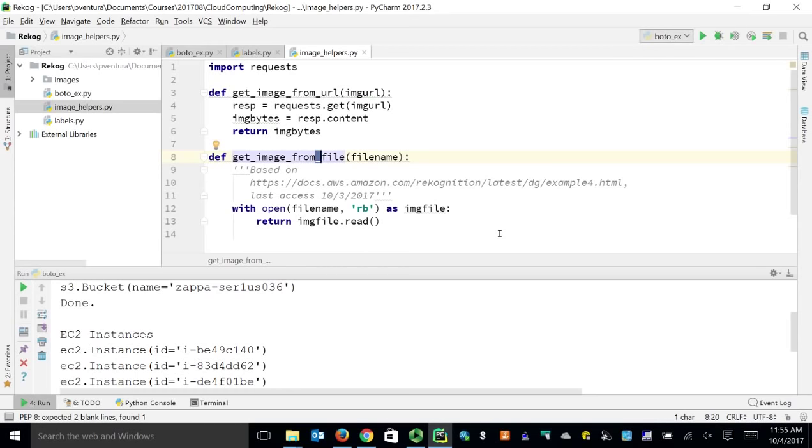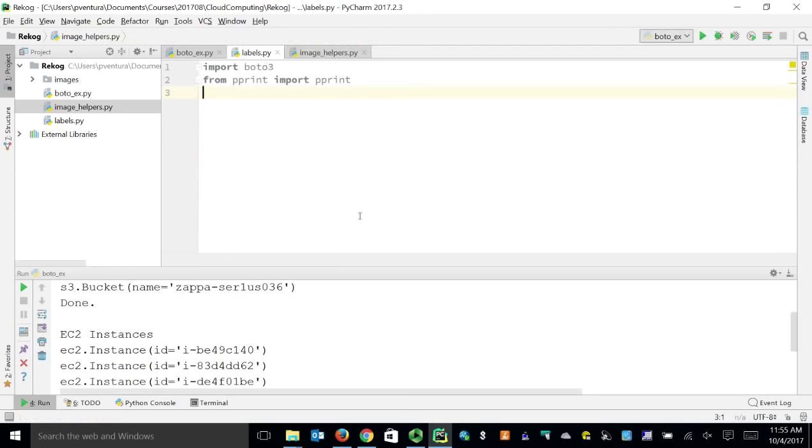We'll see that with Rekognition, the generally recommended or preferred way of dealing with images is to throw them in an S3 bucket. You could certainly do that. I could grab the images, throw them in a bucket, and then provide that. But having these makes it a little easier to play around with different ideas and test them out in code.